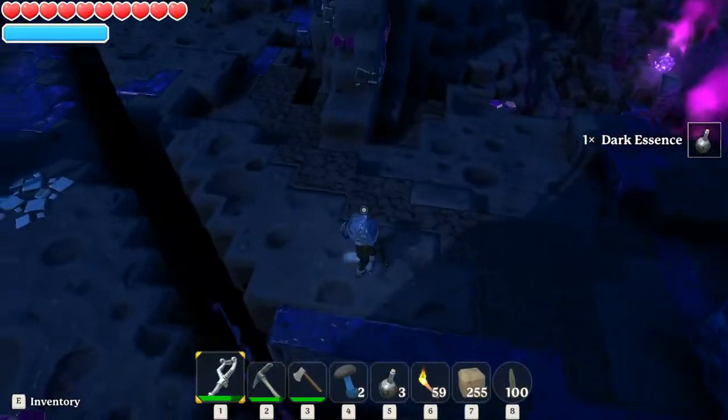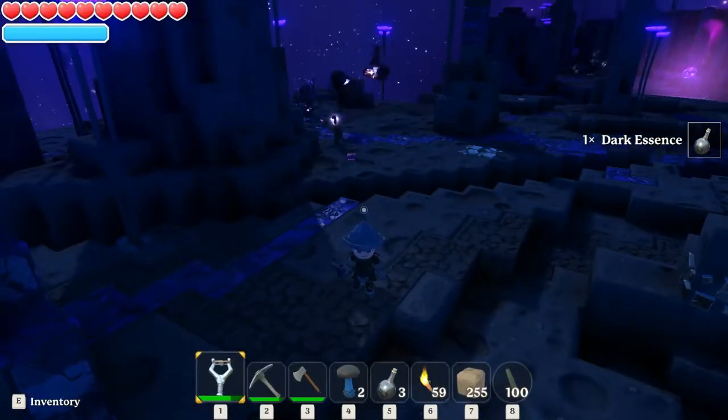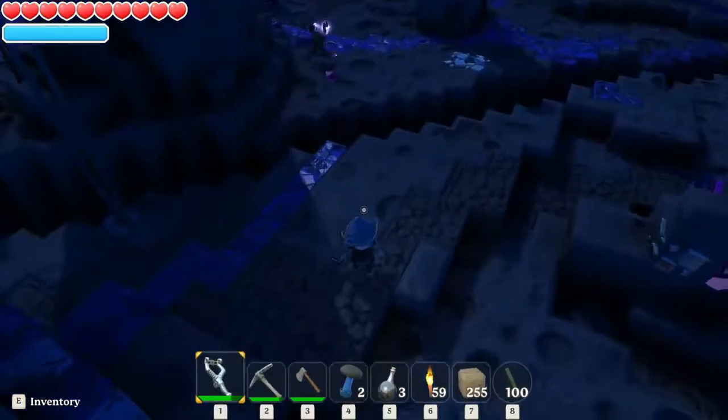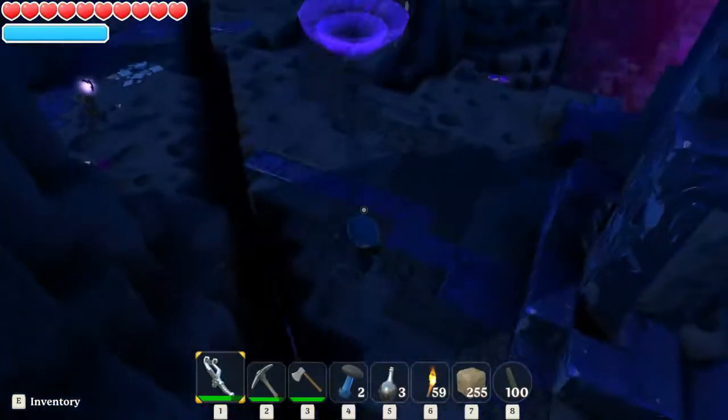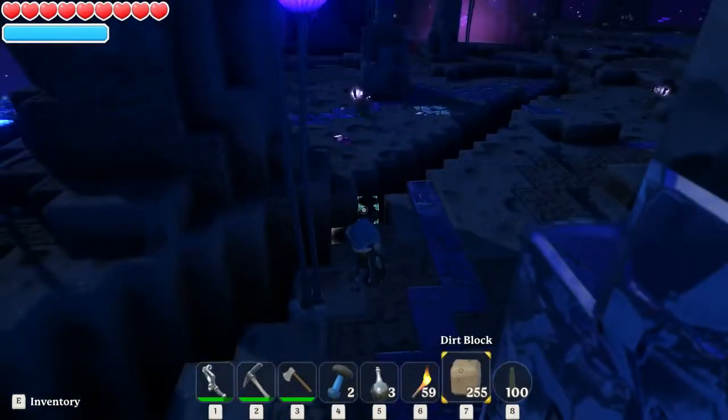That big drop as well, yeah it is. I'm going to need to bridge that. I'm guessing they'll just teleport across. I don't want them to drop down into the void. So let's make a bridge.